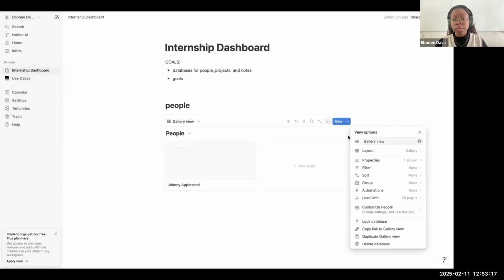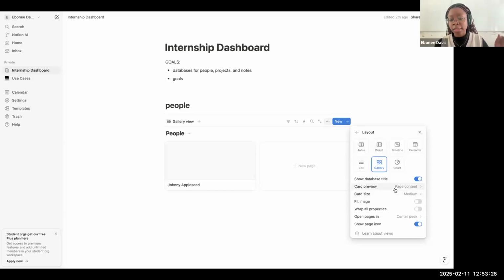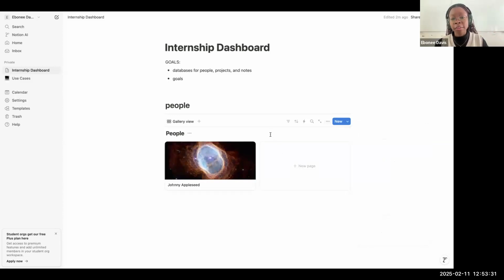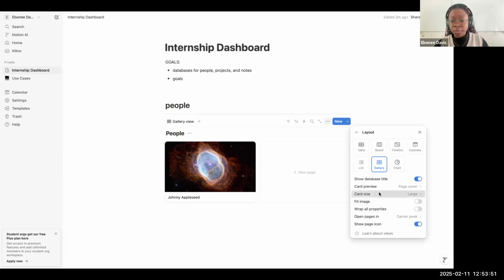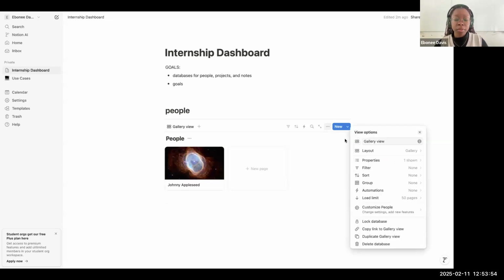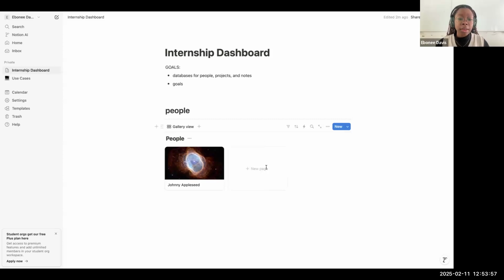You can also, and this is a side note for gallery views, something that I discovered over time by just using Notion, change the layout so that the card cover or the card preview here is actually the cover. So if you had a gallery of people, you can see their faces on the gallery view. You can do things like change the size, and apologies if I'm going over things quite quickly, but there's just a lot of features packed into it. But you can change the card size. You can experiment around, see what works for you and what works for your uses.